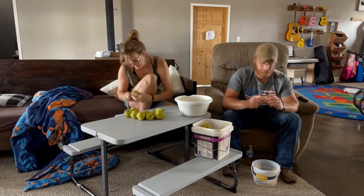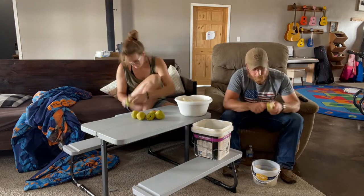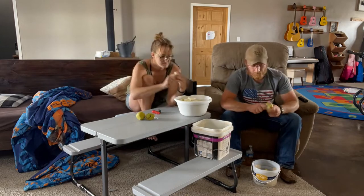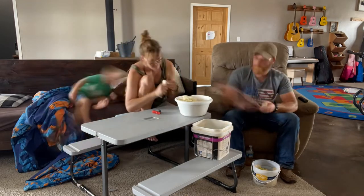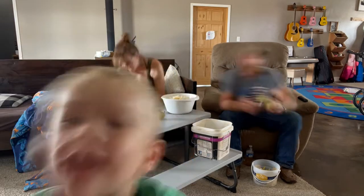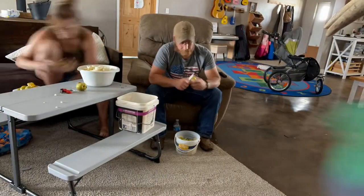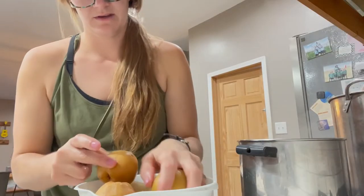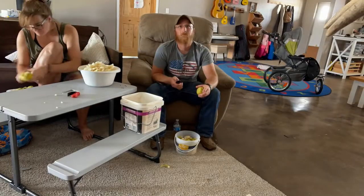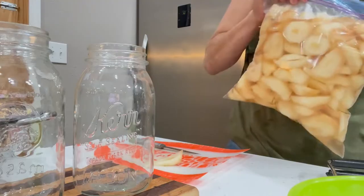When you can pears, it's not necessary to peel them, but my family just prefers them to be peeled. There are several ways to do this. Number one, you can take a knife and just peel them. Number two is one of those apple peelers, which we do not have. And then the third one is supposed to be super easy, super quick and fast — we tried that. We dipped our pears in hot water for 20 to 30 seconds and then into the cool water, but the skins did not fall off. Apparently our pears are way too hard for this. So we turned on some deer hunting shows just to pass the time.